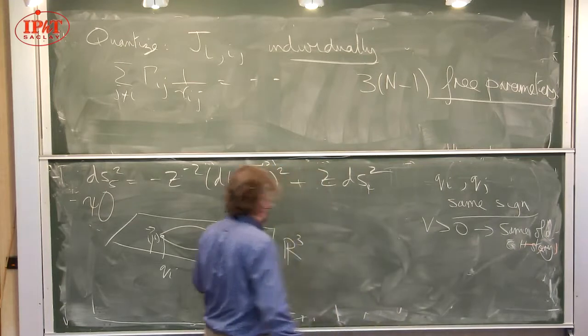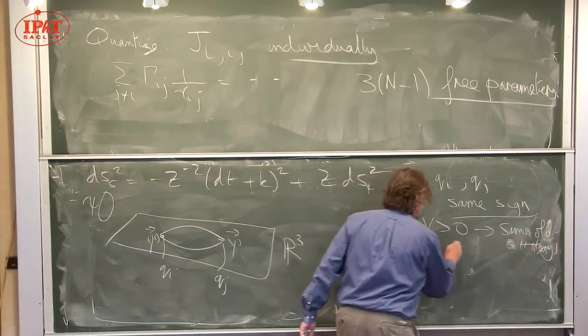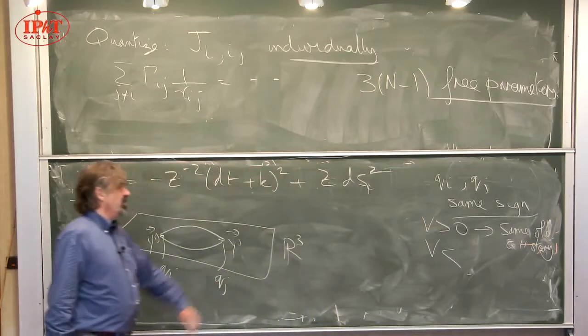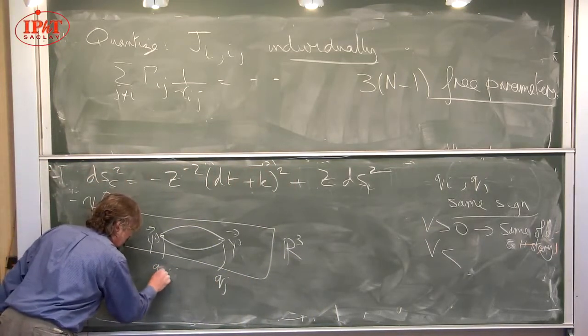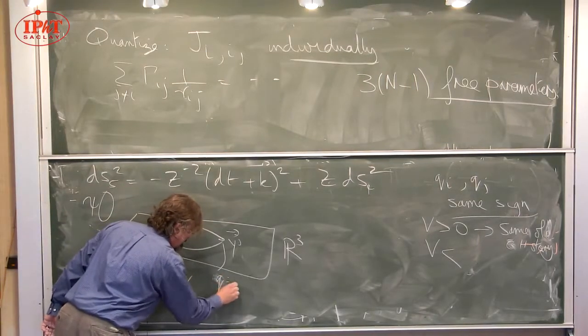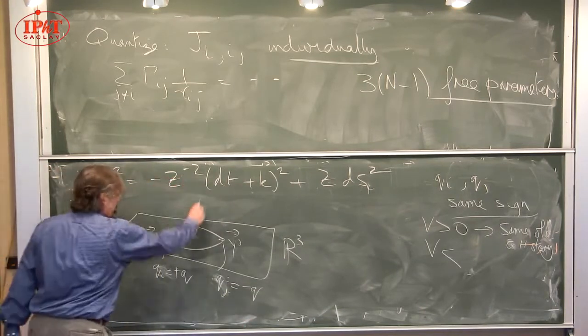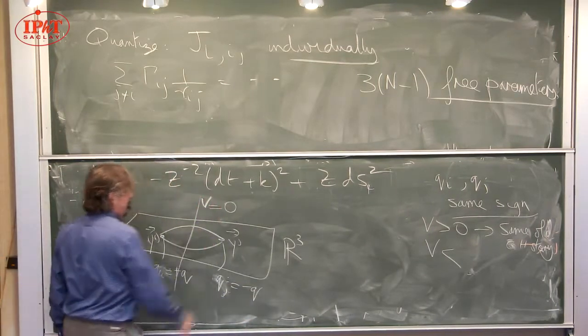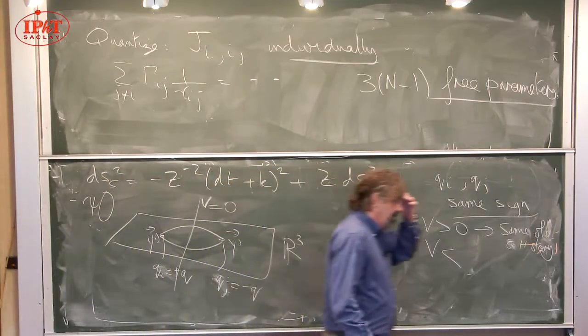And so basically your cycle is your cycle, nothing. Similarly, if V is negative, it's simply the same old Gibbons-Hawking story with the signs reversed. The interesting case is when, say, for example, this is Q_I equals plus Q, and this guy is, say, minus Q. I'm making them both the same. It makes life easier. And then there's a surface in between where V vanishes. So the question is, what happens there?